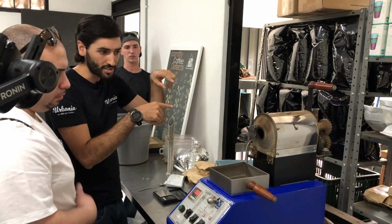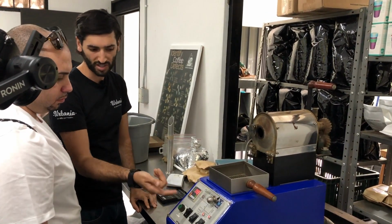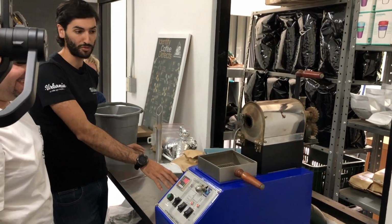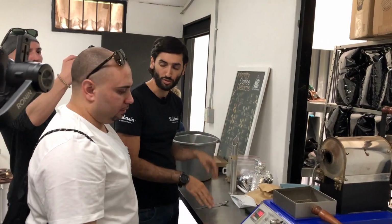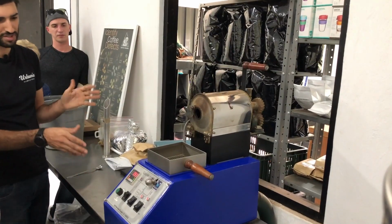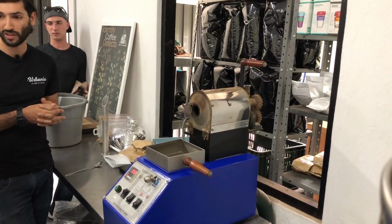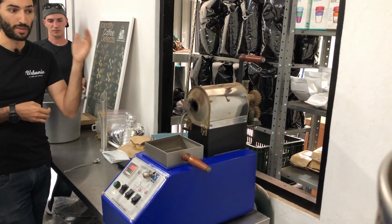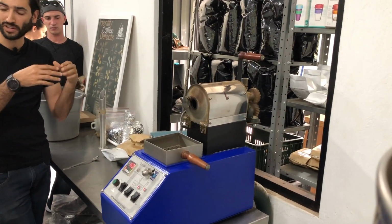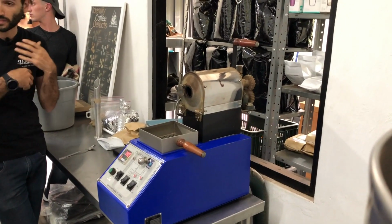When it starts to increase, you can crank it up a little bit, maybe to a number 6. We're going to hold for around maybe 8 or 9 minutes total roast time. The first, I'd say, around 4 minutes of roasting are very boring. We don't really get to see anything. What's happening is the beans inside are just dehydrating. They're losing humidity. You don't see any difference, you don't smell anything.